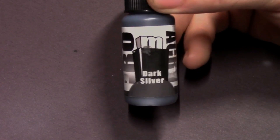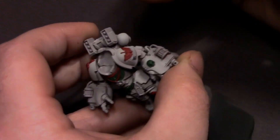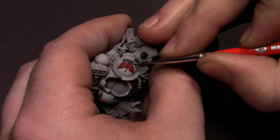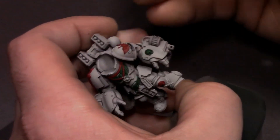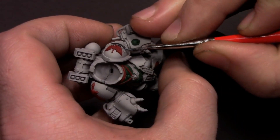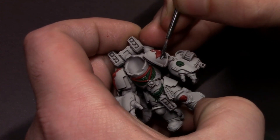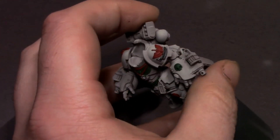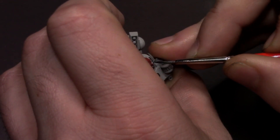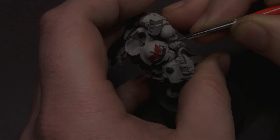For our metallic bits I'm going to use Dark Silver — a nice dark gunmetal silver color. Some of the emblems on the Deathwing are in a silver color so I'll do a couple of those, and then anything on the model that needs to be metallic — like the guns, ammo feeds, joints, and so on — I'm going to use this Dark Silver. Super easy on that aspect of it; I'm just going to base in those details being careful not to splash any silver paint on our bone-colored armor so I don't have to worry about cleanup later.